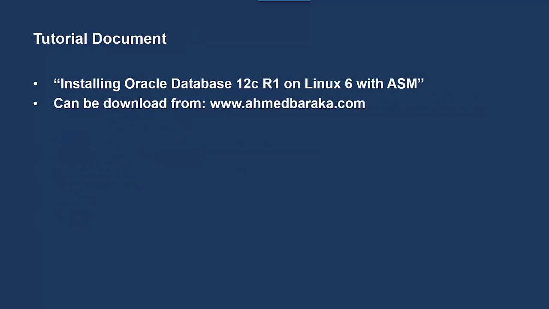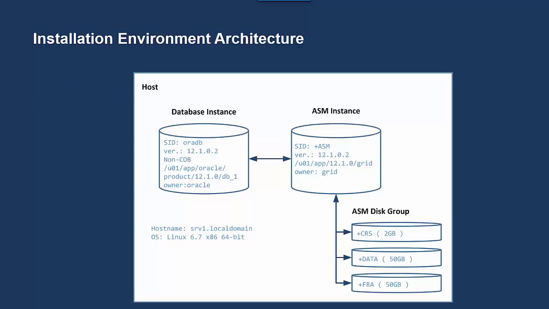The tutorial here is documented in a document titled Installing Oracle Database 12c Release 1 on Linux 6 with ASM. This document is available on my website, ahmedbaraka.com. In this tutorial, we're going to create the environment as shown in this figure. So we're going to have a database instance and an ASM instance.